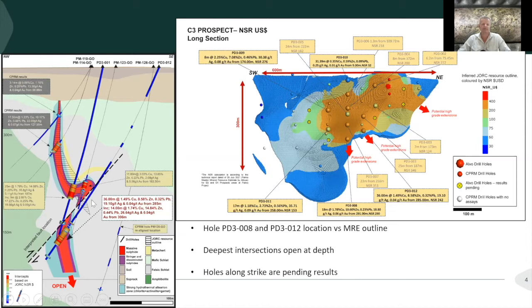I think one of the key points that we draw from this particular cross-section, if you can see the hashed zones here on the left-hand side, is that that's the historical interpretation of the mineralised zone. Obviously, it's cutting off here at the base, and it's quite a regular shape. Hole 12 really opens up this whole section at depth. And if you look over here on this side, that's hole 12, completely open at depth. That blue point here is the original orientation of the famous hole 126, which we now think is much steeper than what the original data was showing. So we're really excited about the potential down dip in the central part of this zone.